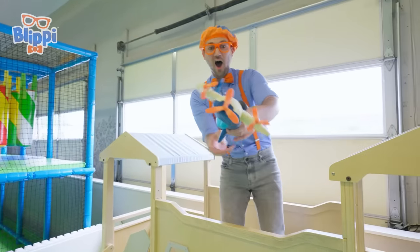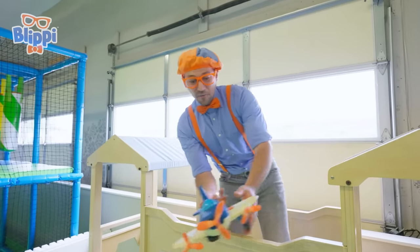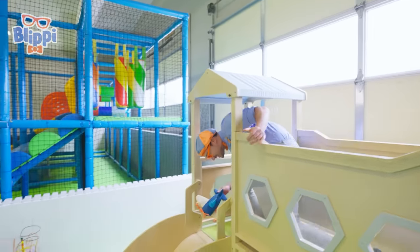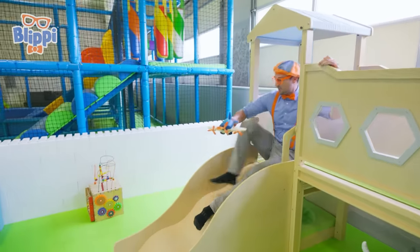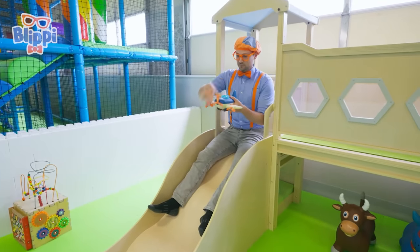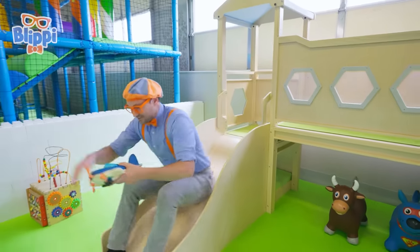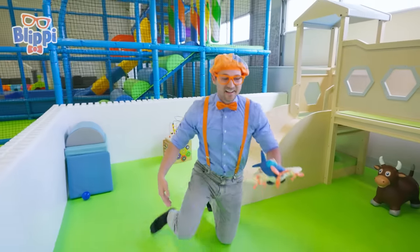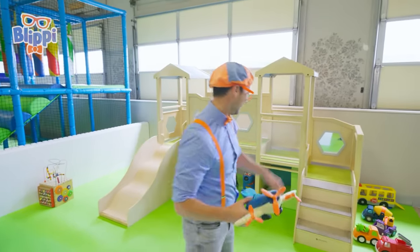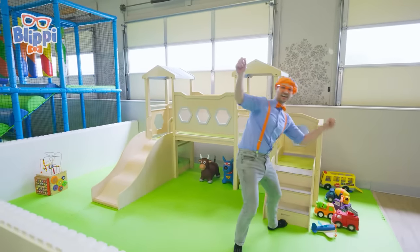Whoa, look at that, a barrel roll. Whoa, a slide. Hey, why don't the airplane and I go down the slide together? All right. Whoa, that was awesome. Okay, I should probably put this back, right? Gotta stay organized.